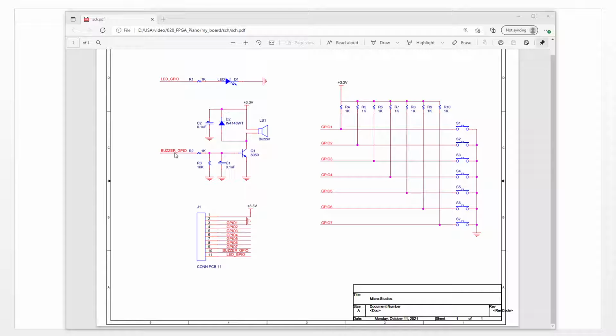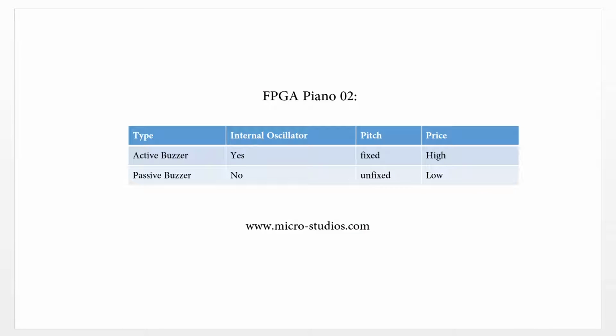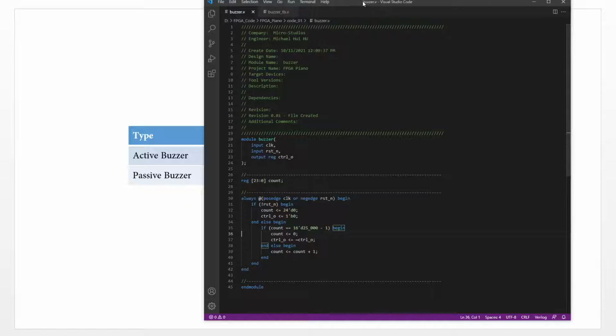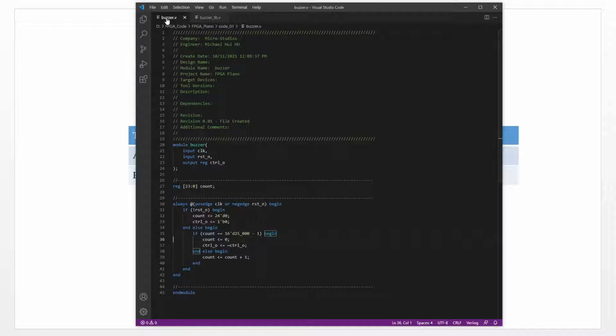Let's take a look at our code. This is the buzzer module for the FPGA piano project. Actually, it is a clock divider for the buzzer. This is the input clock, which for our FPGA board is 50 megahertz, our board's crystal frequency.